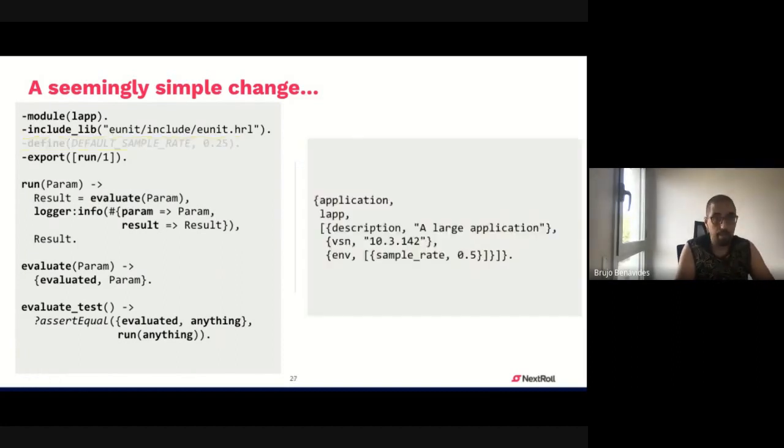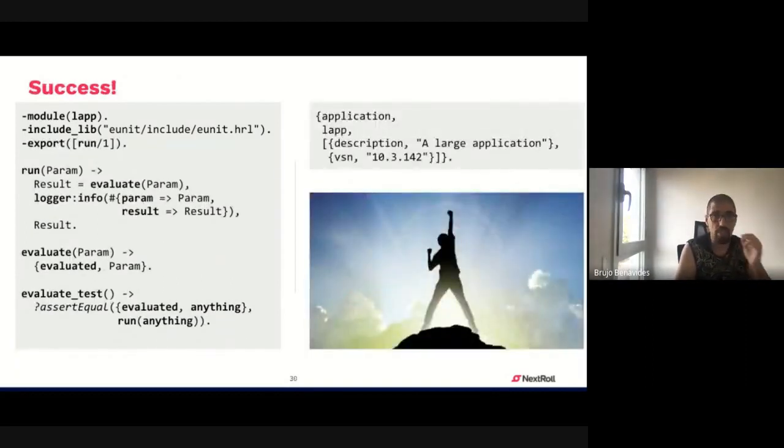So you remove it. But then you remember that you also added a parameter on the application configuration, the application environment. And this is very tricky because now you need to know that nobody else used sample rate anywhere else in the application. In general, you don't do that. You don't put just sample rate. You put a proper name to it, like sample rate for run or whatever. But in any case, it's not simple. But in this particular scenario, sample rate is not used anywhere else, so you can remove it. And if you do that, yes, you are back to the original code.